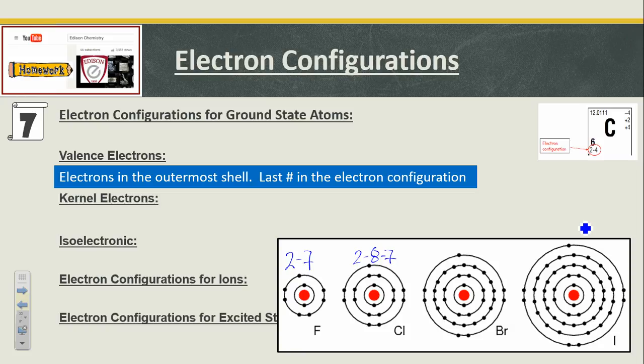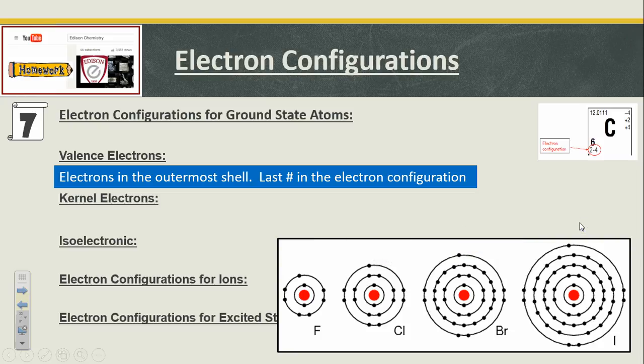2, then 8, then 16, then 2, 4, 6, 7. As you see, as the atoms get larger, the electron configurations also get larger too. 2, 8, 16, 16, 7. Okay? So the valence electrons, though, which are the ones of interest, are always the ones on the outside, the last energy level that is occupied in the electron configuration. That's the point of that particular note.